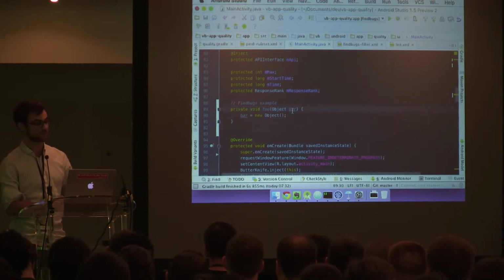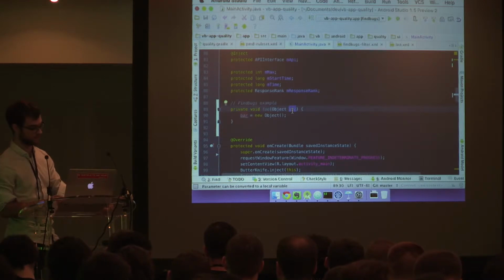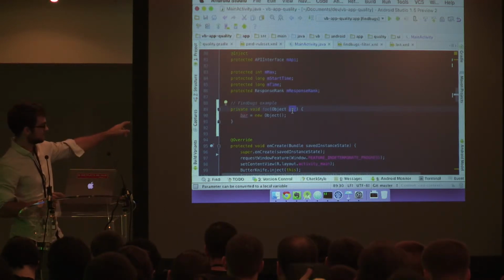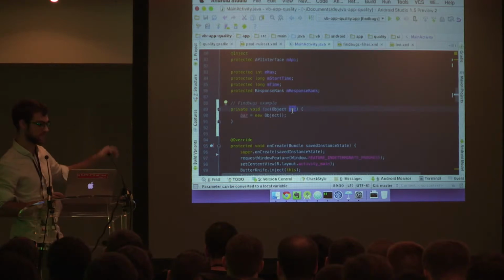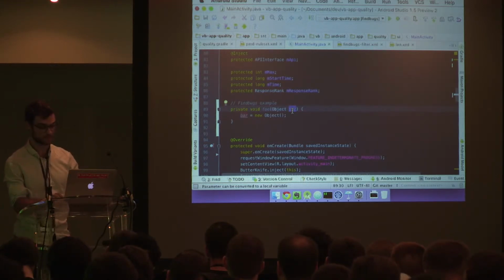Because in Java you cannot do that actually, because the parameters of the function are passed by a copy of the reference of the real object. So if you do that, bar inside this function will point to effectively a new object, but the parameter will still point to the old object. And Feinbergs can actually see that, and it can tell you, hey, there is something wrong here.